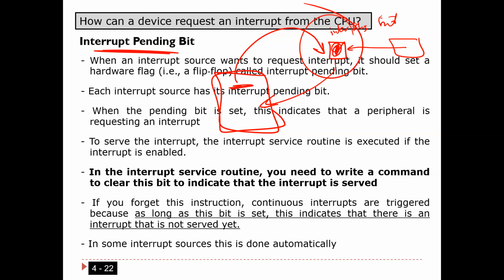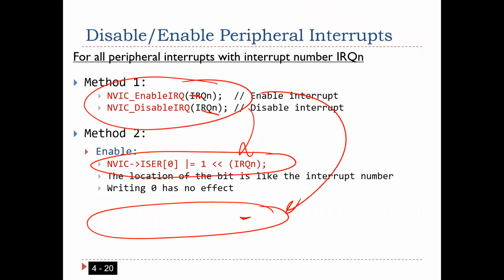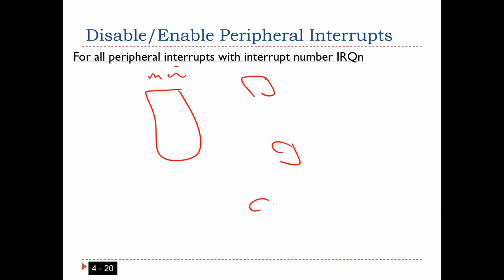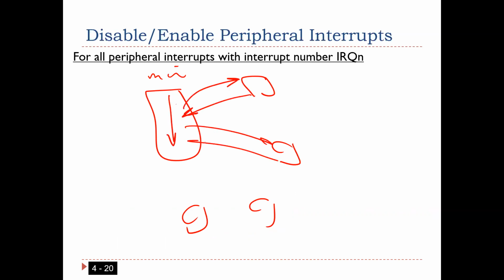I'm going to show the video. What happens if you forget to clear it? So how should your program work? Your program should work this way, guys. You have a main, and you have interrupt source here, interrupt source here, interrupt source here. Most of the time I'm here in the main, but when I get something, I go and come back, go and come back, go and come back. Is that okay? That's how it should work.